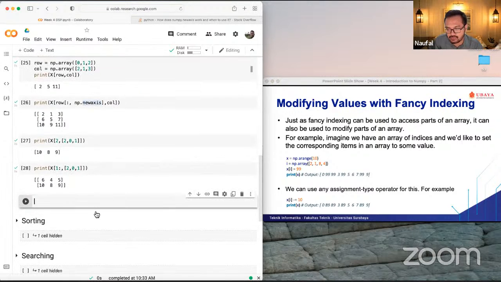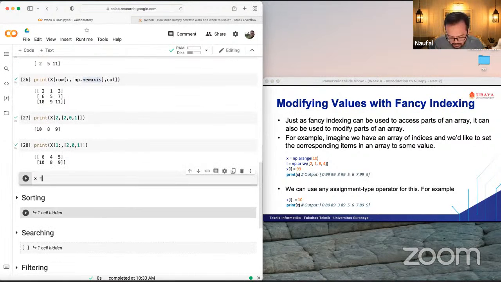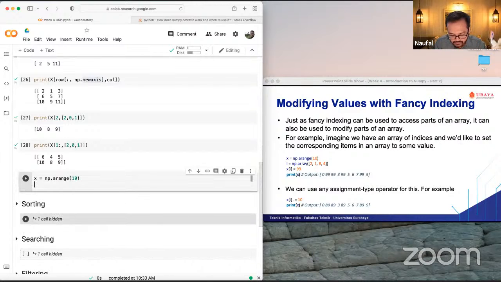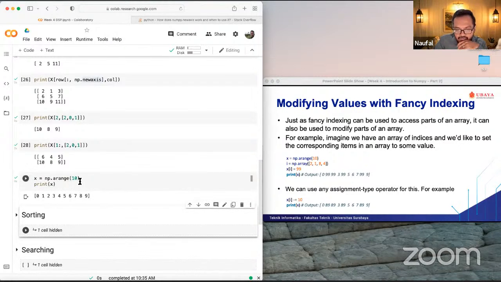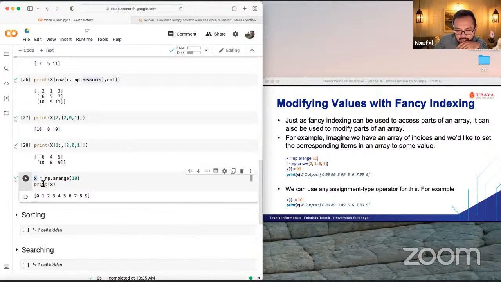We can just follow the code, so you don't need to be confused. x = np.arange(10), and just print it first. We have 10 values inside the x numpy variable, ranging from 0 to 9.